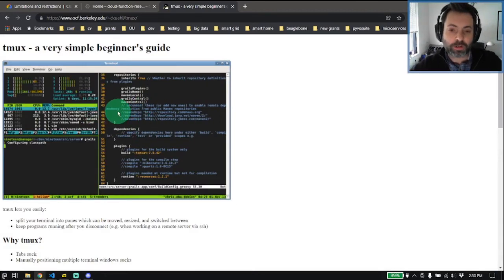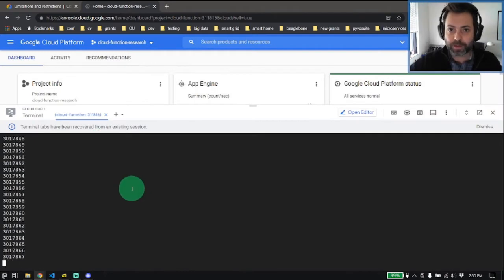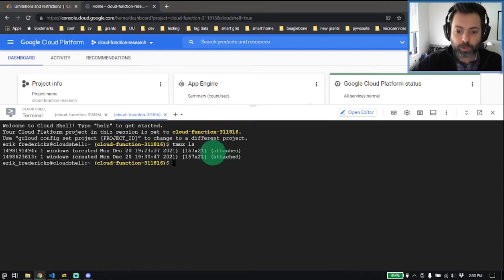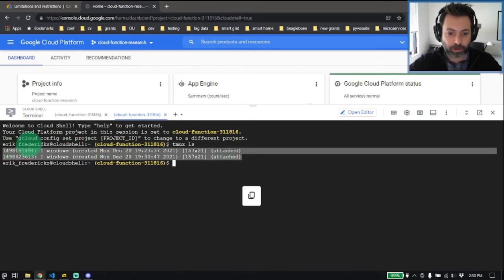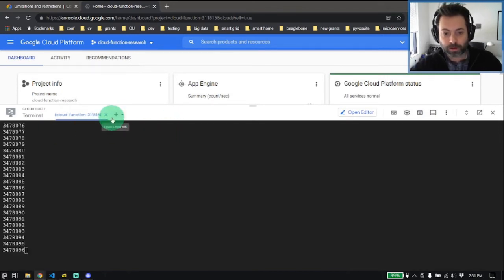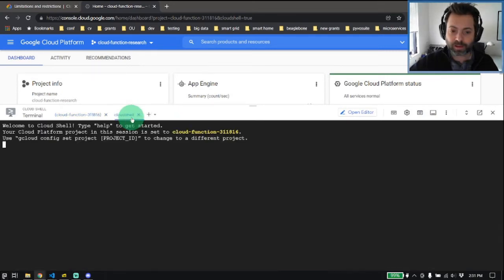This is what it would look like in your shell if you were using it at home. Basically, they give you one of these by default, and it remembers that session. Every time I click the little new tab icon here, I get a new Tmux session. If I say tmux ls, which lists out all the active sessions, I see there are two windows here, this being one of them, and this other one being the other one. Once I close this, I can open as many as I want.